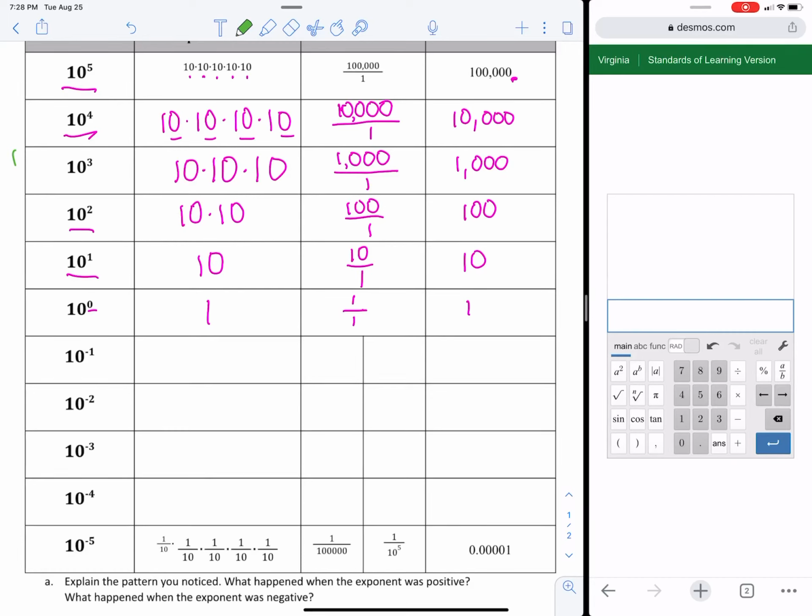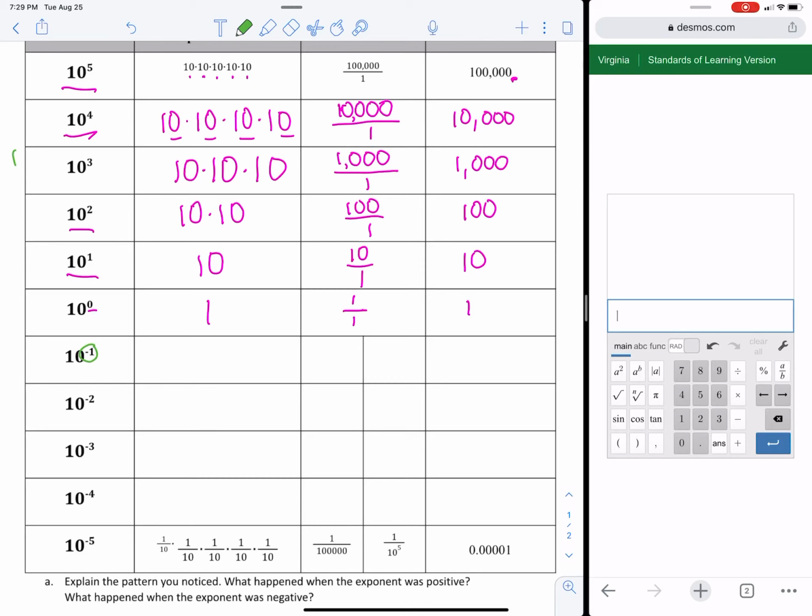Okay, this video is all about powers of 10, but with negative exponents. So in the last video, you got a refresher of positive exponents, and we left off with 10 to the 0 power, which equals 1. So now we're going to look at, okay, what does 10 to the negative 1 power equal?